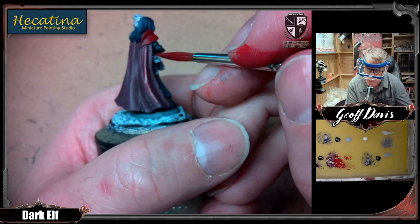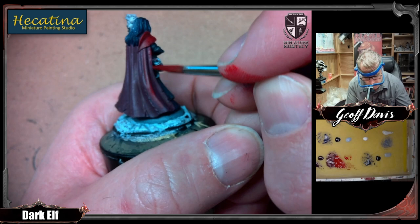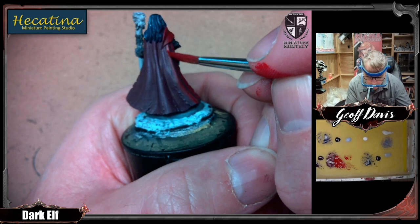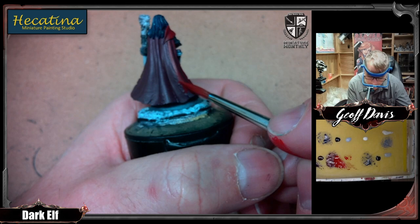So now I'm looking for the raised areas where the light's going to catch more easily. I'm going to leave that low zone as a shadow. I'm just going to paint kind of the more raised up areas this red color. And I'm going to work my way all the way around the model doing the same thing. In this zone in here, most of that's going to be in shadow. So I'm just going to do a brush stroke pulling out from that shadow area.